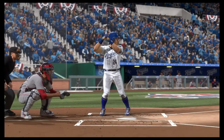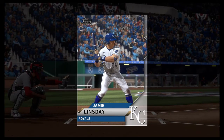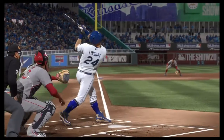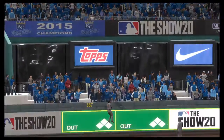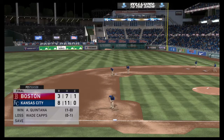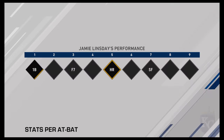Heroes are made in the postseason, and he was at least the hero in this one. He's our top player of the game. And obviously, every game is so important in the postseason. So when you come to play like he did and make a big difference for your team, it's something that won't be forgotten. The Kansas City Royals win 8-3 tonight and even up this division series at 1 game apiece.